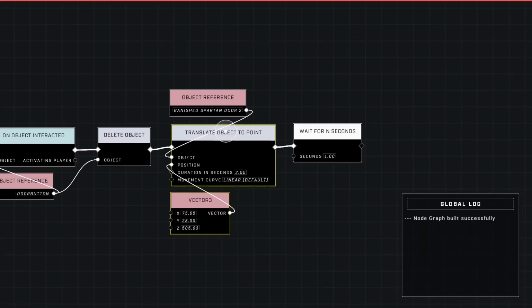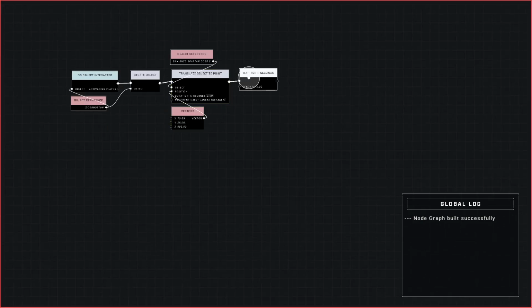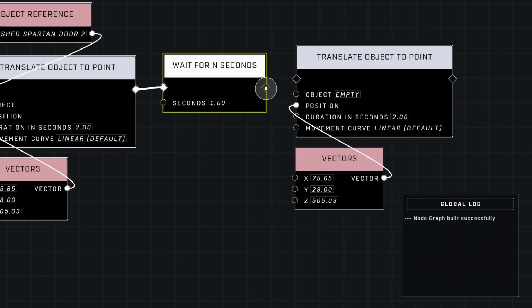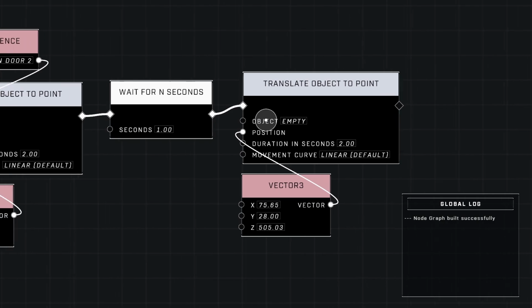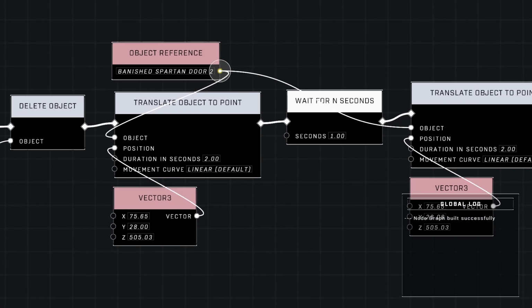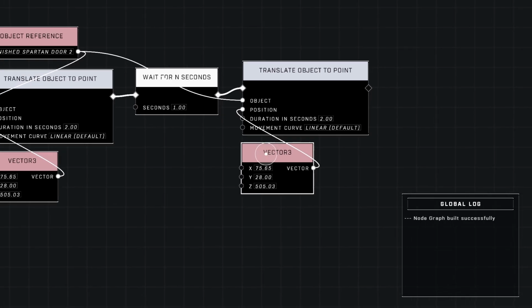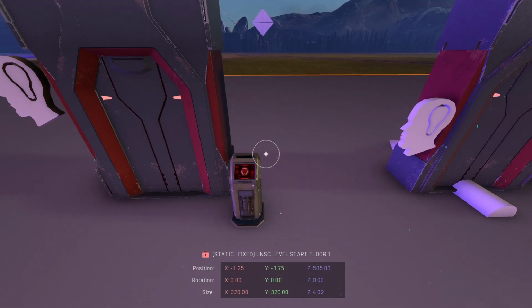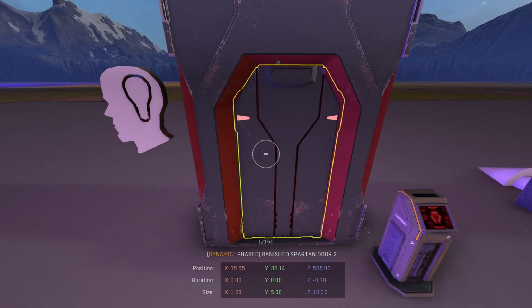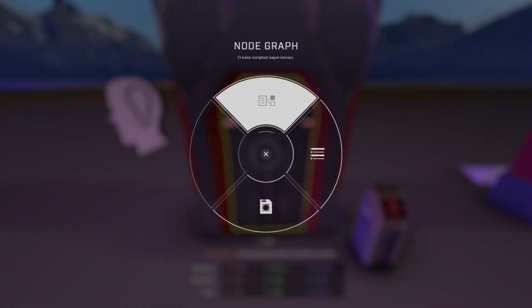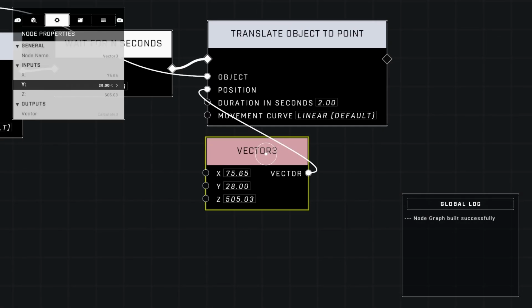We're going to copy these two nodes, just like that. Copy. Paste it right here. And then plug it in just like that. Now plug in our object to the door, because the door is what's going to be moving back. Everything is pretty much the same, but we want this to go back, right? So all we need to do is change the value that we changed the first time back to where the object is originally at in its closed position. For me, that is 3514 on the y-axis.